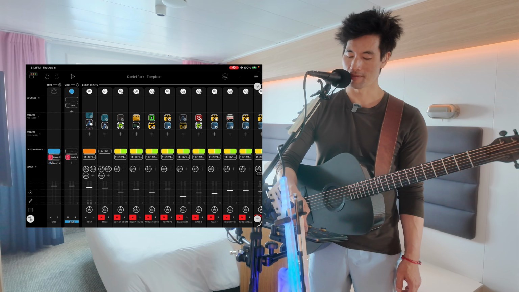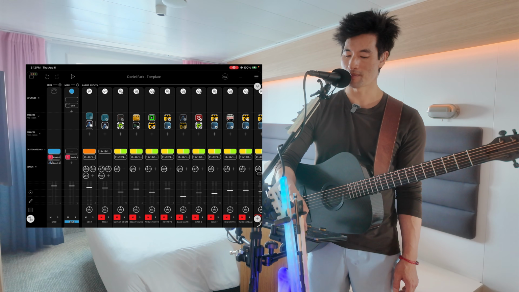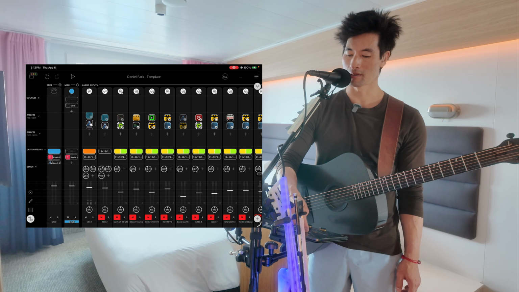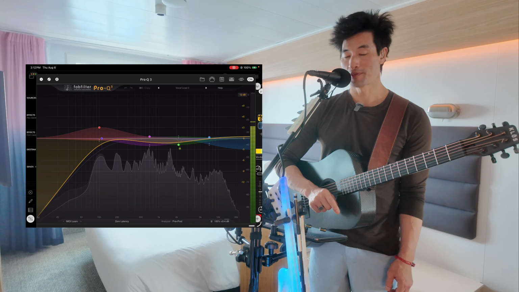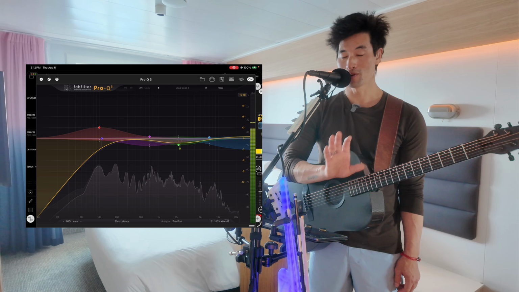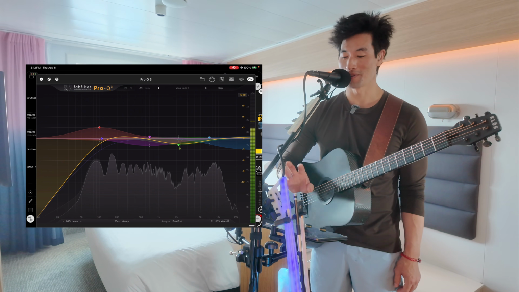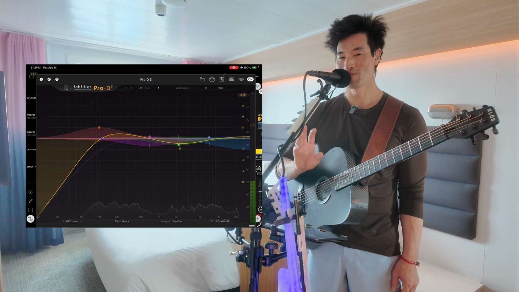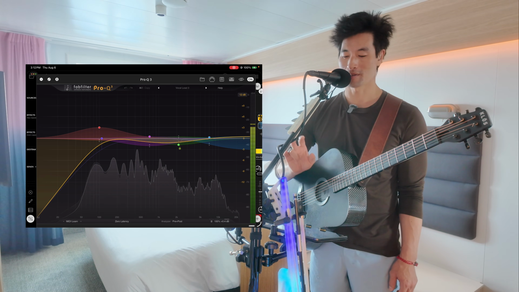Underneath that, I have a few things that are darkened out. I've been experimenting with different ways to do things. I do have a Pro Q3 Fab filter. This is a pro level EQ app you can use on your desktop DAW, but now you can also download it and use it within your Loopy Pro setup, which I think is crazy.